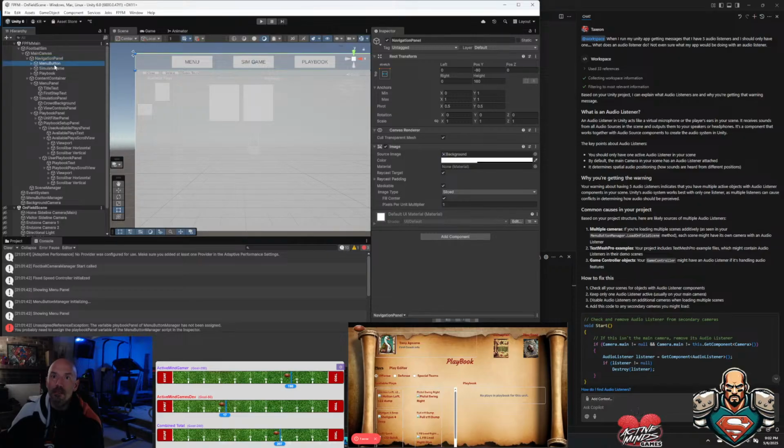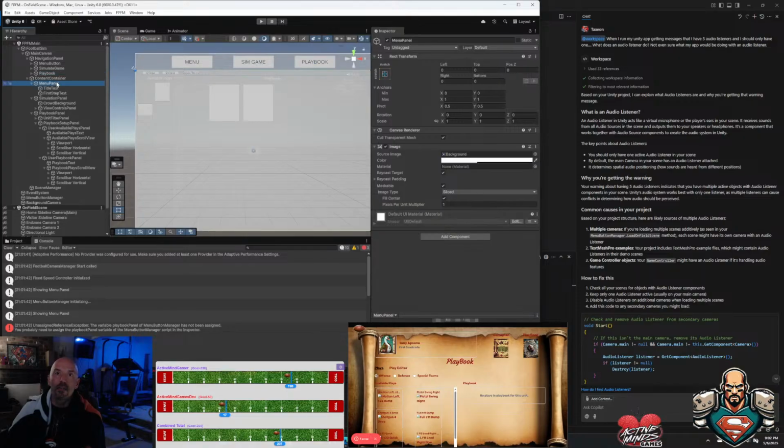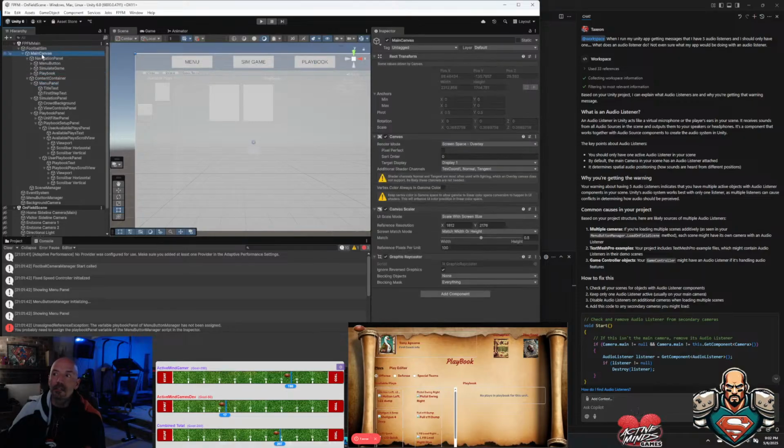Is that the menu button? Not exactly. Playbook? No. Menu panel? Is it a canvas? Nope.